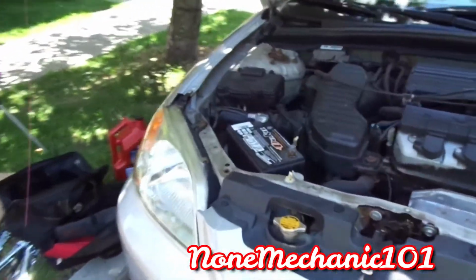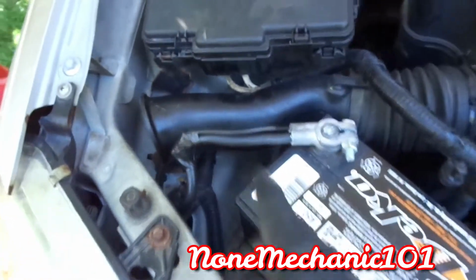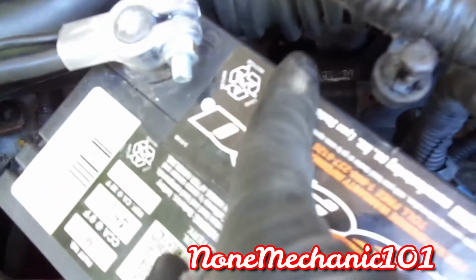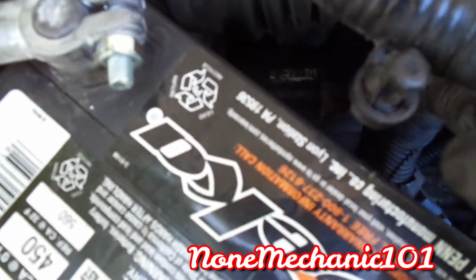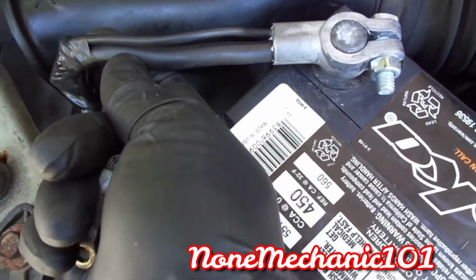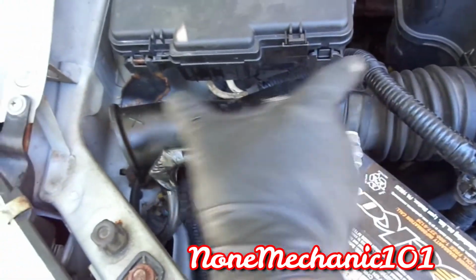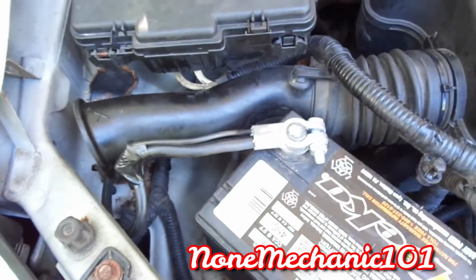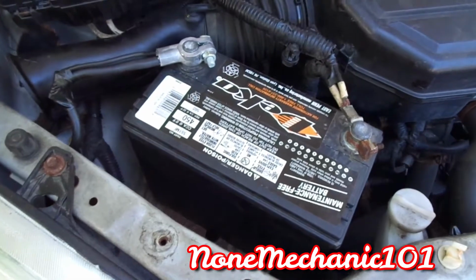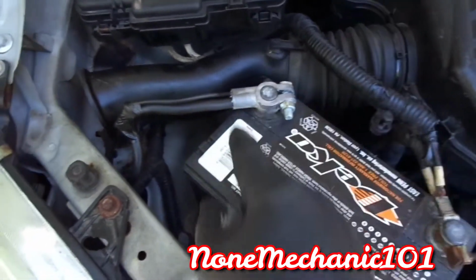Okay, my friends. So now we changed the negative cable. As you saw, we had a 10mm bolt right there. The 10mm, the one that's shining down there, that's 2, and 1 in the side was holding this cable. Now, when you take this one off, you have to take this whole plastic thing off in order to get in there. Now, if your car is not starting, the first thing you should do is always check your battery post, your battery terminals, check your cable, check your battery.